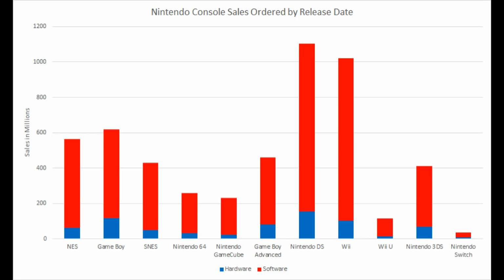Now, making a chart like that might be difficult. I don't make charts, but I'm saying this chart in general I feel doesn't do enough to really convey what's going on with Nintendo and their hardware. So that's my grumpy video about a chart that doesn't really matter, and something that no one's going to care about in a while, but like I said, I've been hearing about it a lot, and been getting texts and emails and stuff like that, so I thought I'd put something together on it.